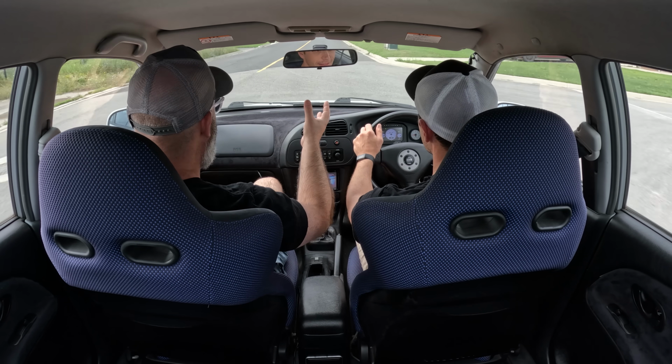And by the way, this is also 90s perfection inside here. Low cowl, amazing visibility, huge greenhouse. Yes. You feel like you can see the whole world. You can see all four corners of the car. Even though I'm not driving it, you feel like you're in total control, because you have such a commanding view of the road.